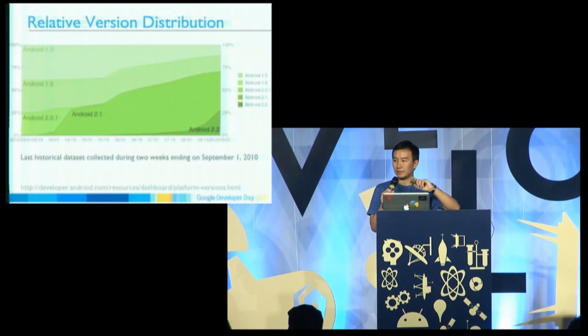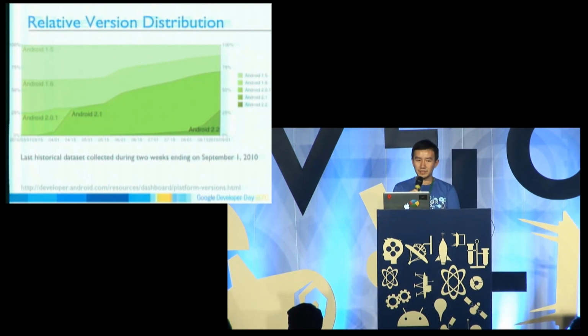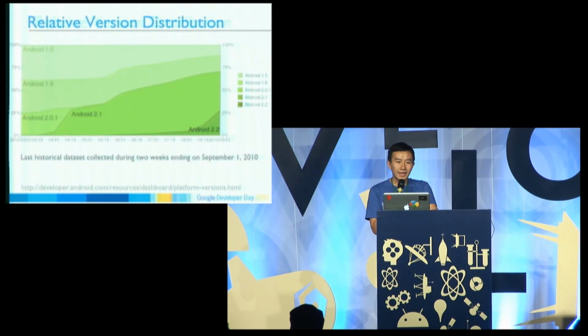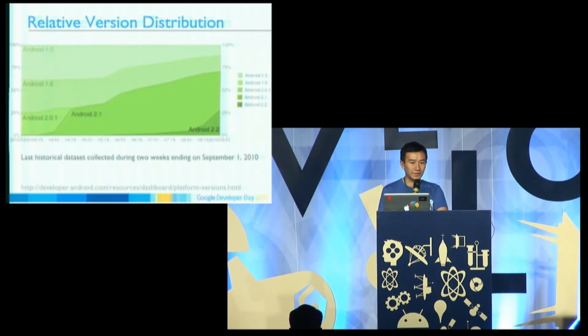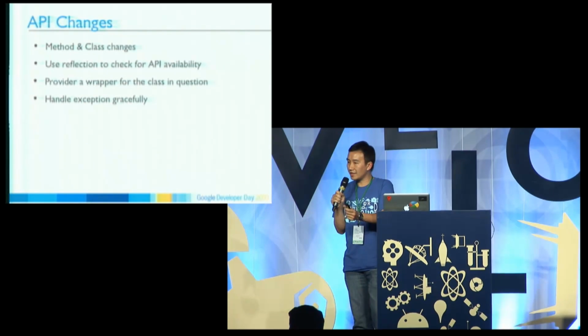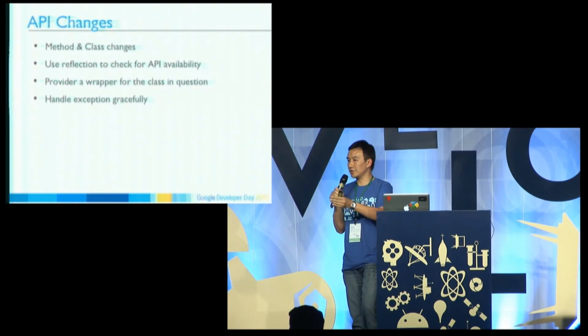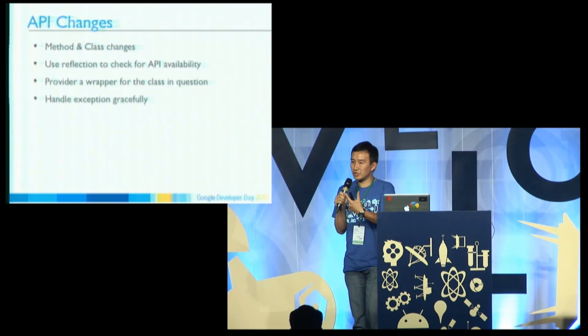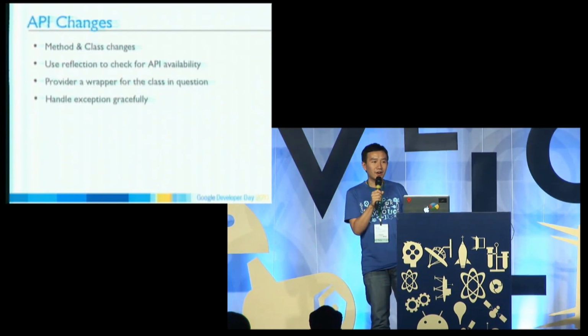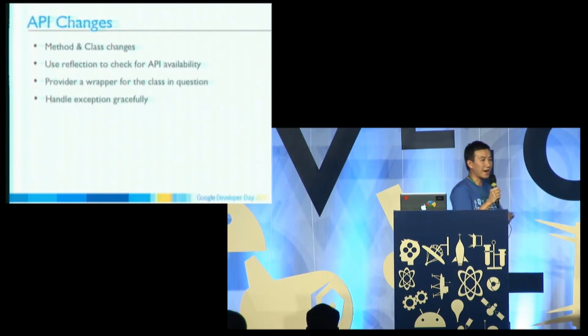Okay, so with the different versions out there, I mentioned that you can expect to see multiple versions out there, 2 to 3 versions or whatever. How do you go about creating an application that would work seamlessly across these different versions? So here's the thing you want to figure out, right? With API changes, for example, you're developing on 2.2, Froyo. You might be using some APIs that might not be available on older versions. How do you make sure of the backward compatibility of your application to maximize your reach?